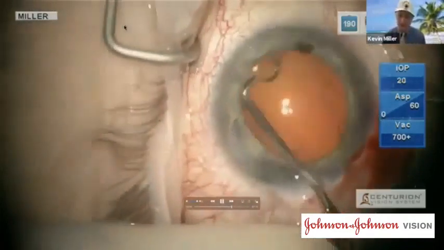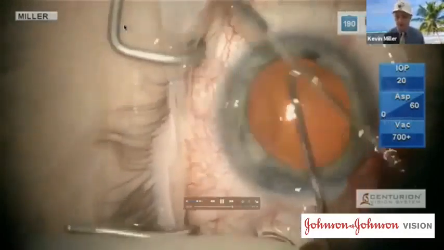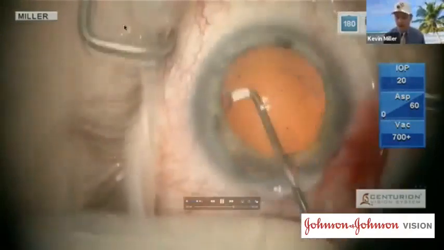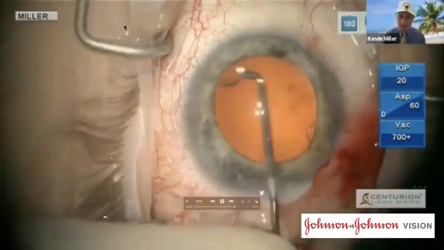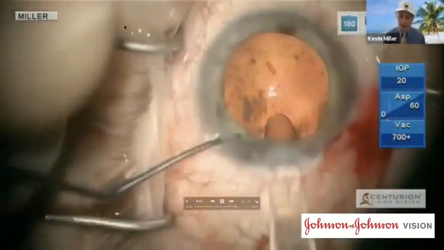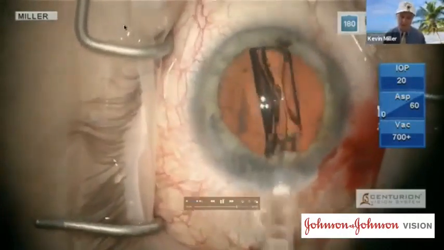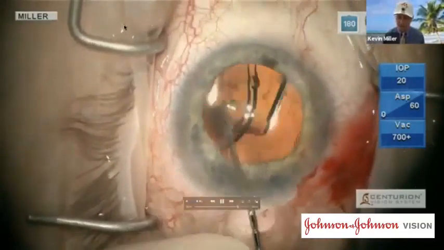I think it's really important in these cases that you really polish the anterior capsule well. I do this in 100% of my cases, but it's especially important and especially useful in these cases where later on the capsule is just going to contract down and might put stress on the remaining zonules. By polishing the capsule, we can make sure that doesn't happen. Now, whatever lens you like to put in here, it's a single piece acrylic lens.